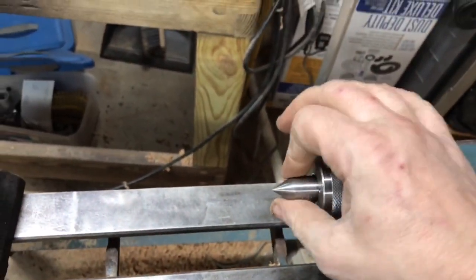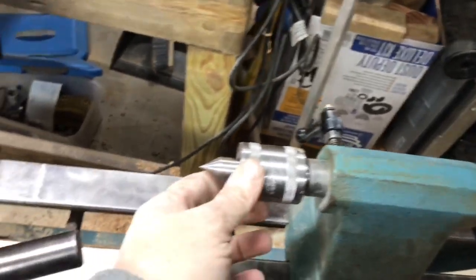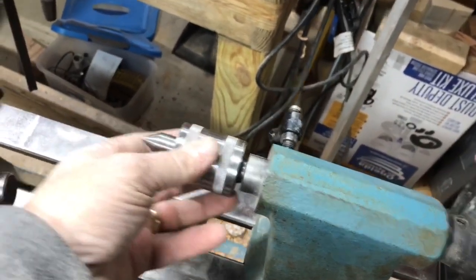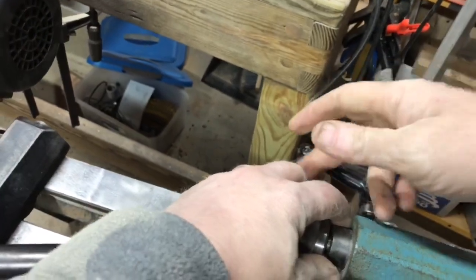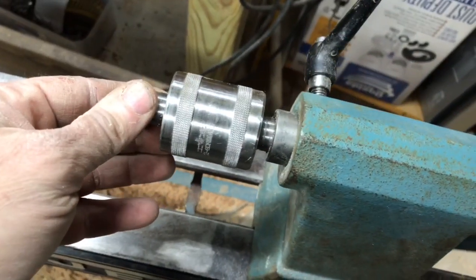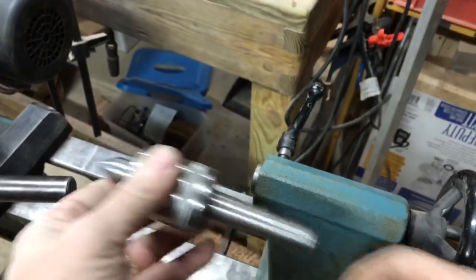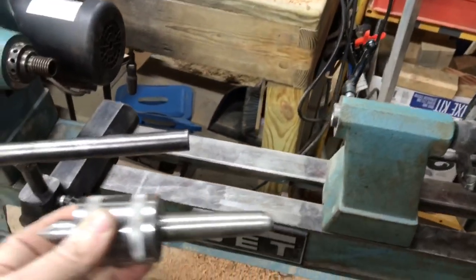New live center there, which I didn't know about on this tailstock — this is neat. You usually put a piece of wood on here and tap that in, but to get it out, you just crank this handle backwards and it pushes out the tailstock spindle, which I thought was neat. It pulls back the spindle and pushes out your Morse taper, so you don't have to drive a rod in here to tap it out. My old Craftsman didn't do that, so I had no idea. I haven't used a larger lathe since high school.